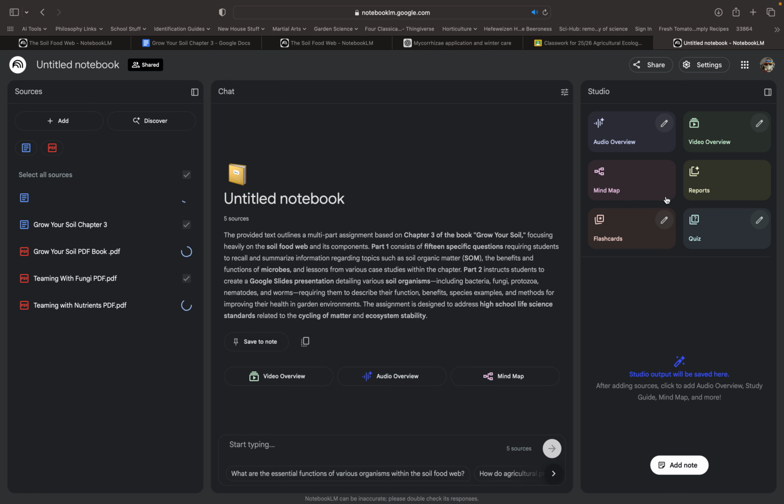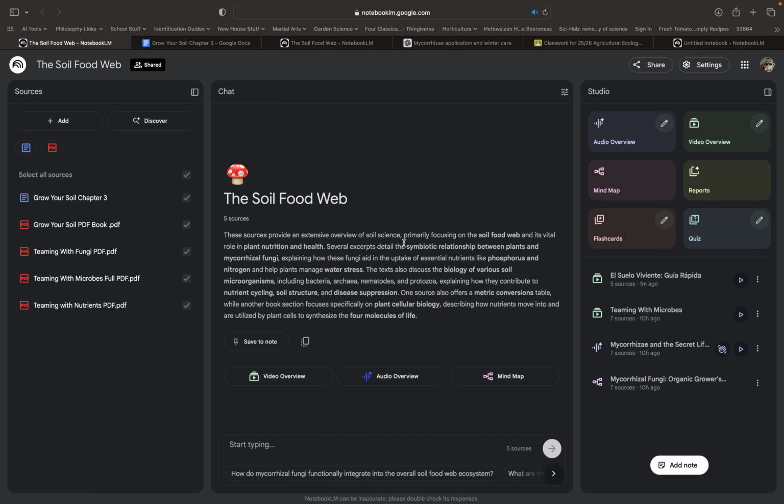Now, I'm not going to piddle with this too much. I want to go on ahead and show you the one that I've already put together. So same thing I was just doing, the same selected content. You can see I have the 3 college level books and then their normal course book that I have them read. If I have any question for these, I can go in and ask it.